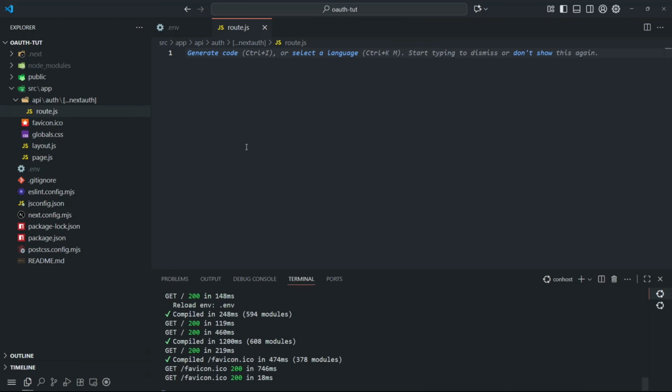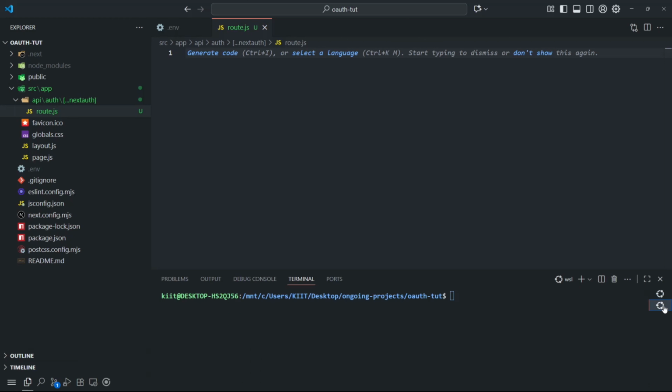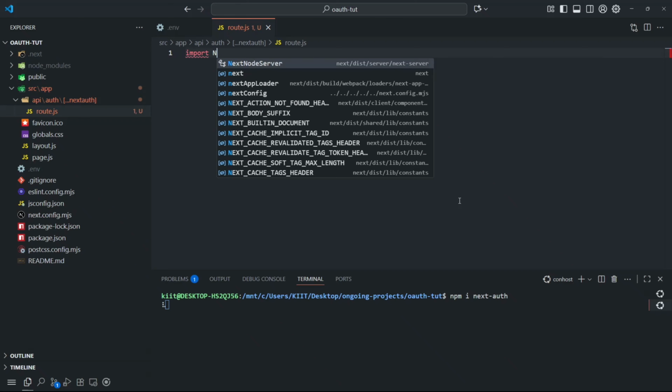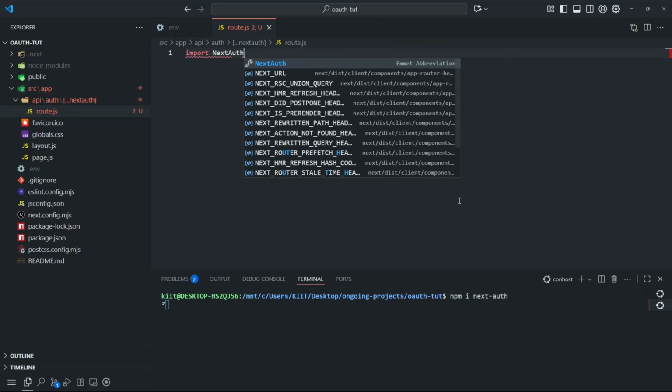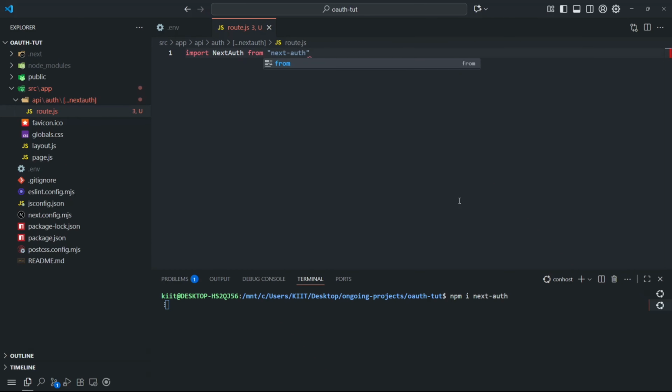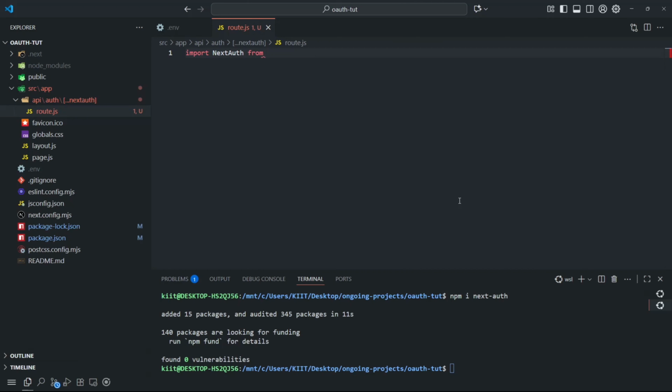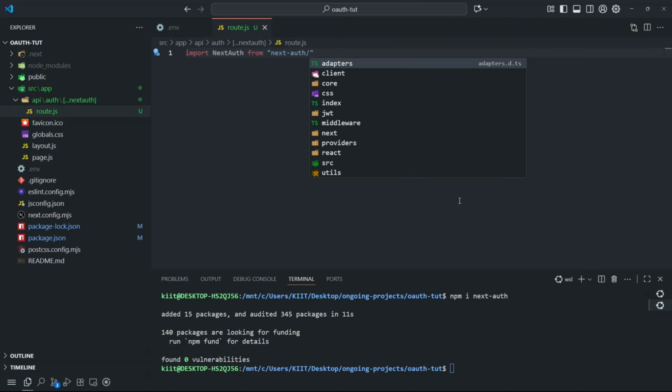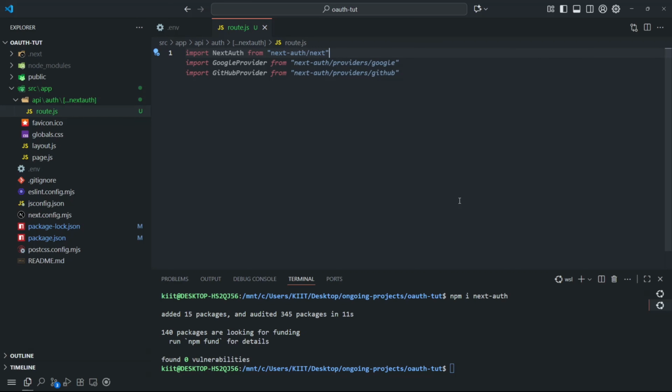Now let us install NextAuth. A few things that we are going to need. We'll first import NextAuth from next-auth/next.